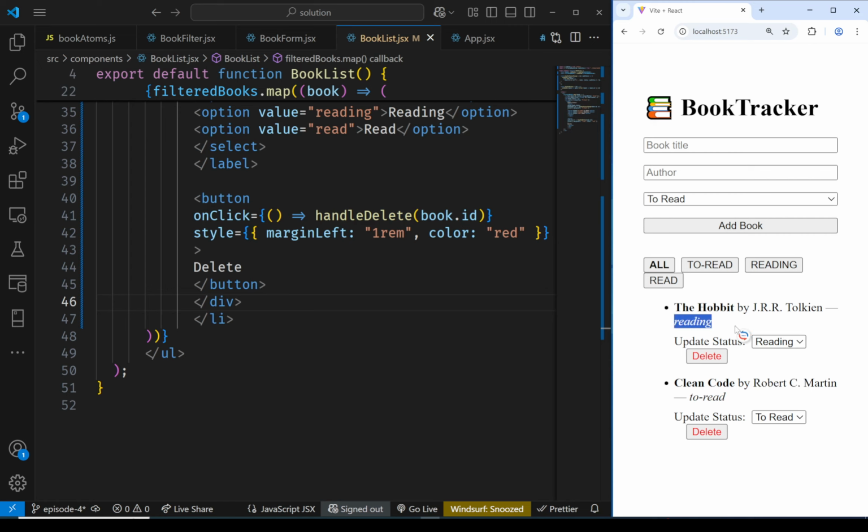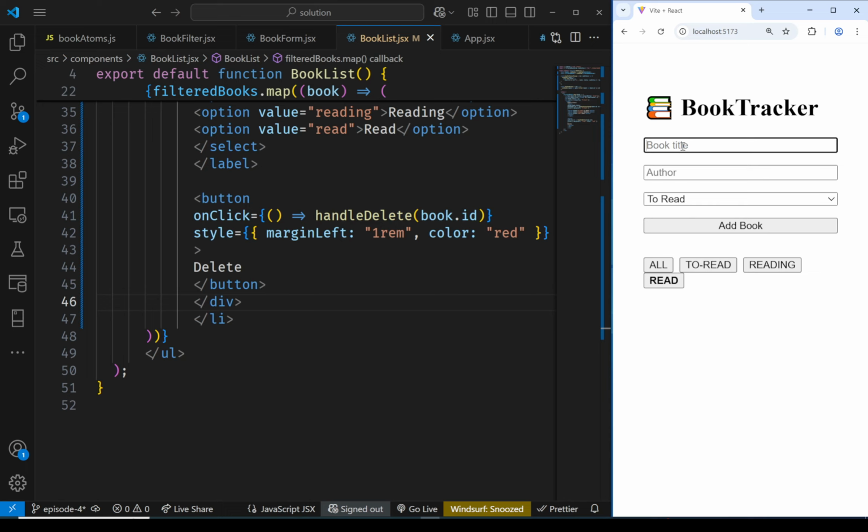So this got updated. So the book list component gets updated because the status of a book updated. The status inside of the filtered books atom got updated. Now I can go to reading and I will see The Hobbit. And of course I can delete one as well. Let's go ahead and delete this. And this got deleted and the component re-rendered, right?